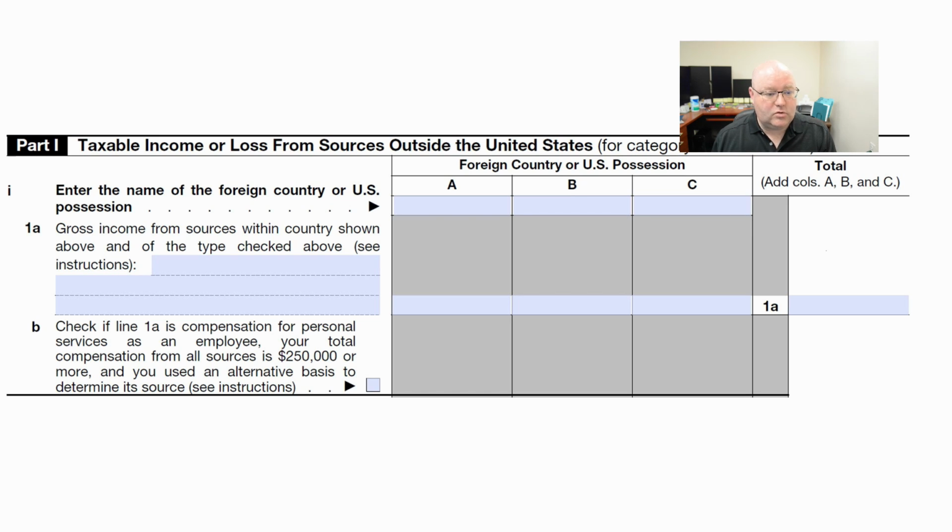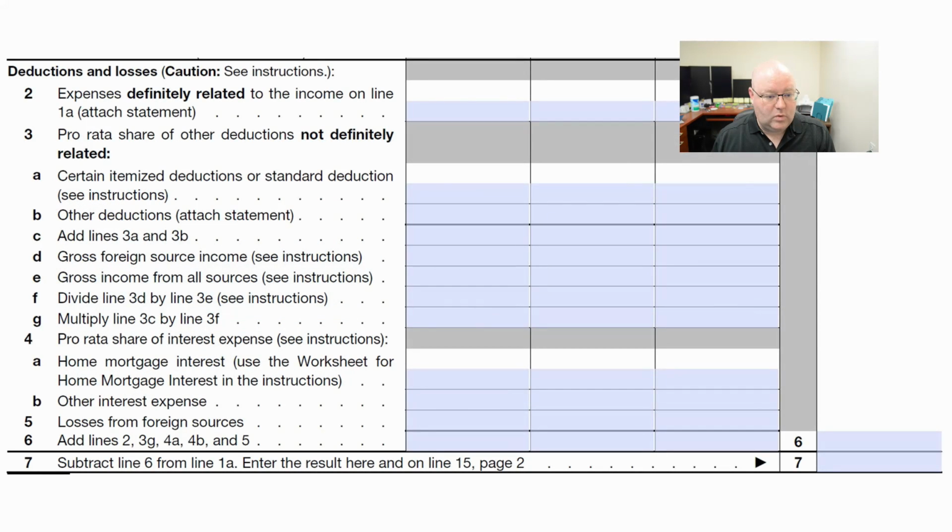After you put the names of the countries in here, they're going to take a look at it. They're going to say, okay, this is what the income is. Now, another reason I think the IRS wants people to do this is they want to make sure that what you're claiming is reasonable. So if you live in Germany and you put down that your tax paid was on 40 to 50% of your income, that's a pretty reasonable number for Germany. That's just the way that works out. If you put down the exact same numbers and it was Bermuda, the IRS is probably going to scratch their heads and say, yeah, you probably need to prove that to us. And it could be subject to audit.